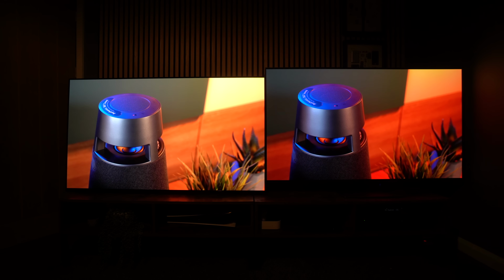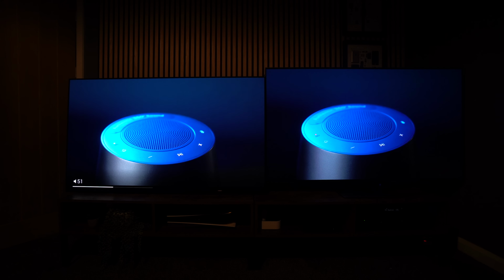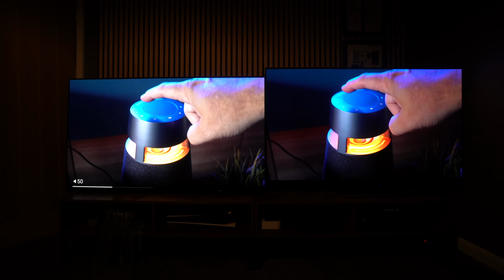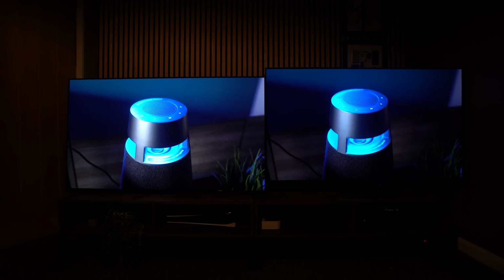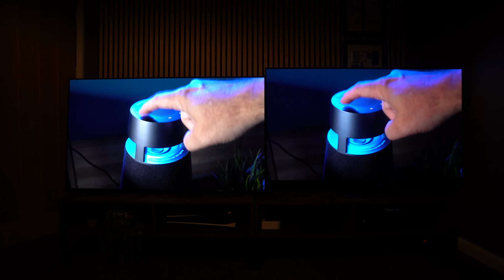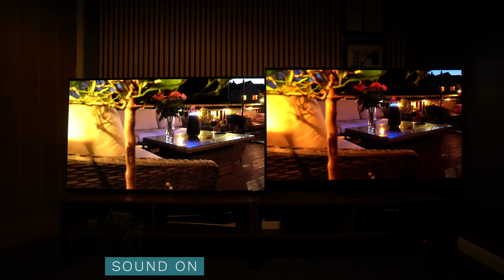Whilst we're on this video, it's a good opportunity for me to give you a sound demonstration of the two speakers built into the TVs. Both are excellent, one is far better. Let's get started, and I'm sure you'll know straight away which one's the best. So I've recorded some sound coming from the speaker, and this is how it sounds.